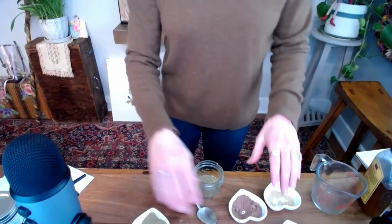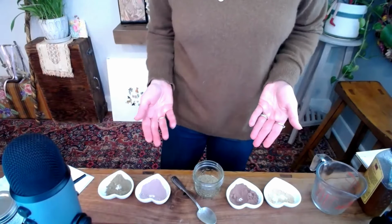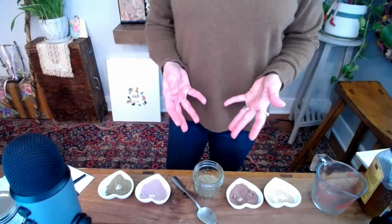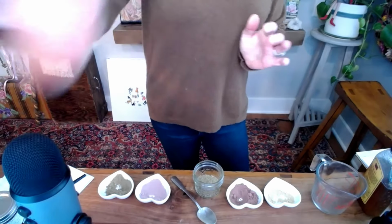Now you could stop right here with these 4 herbs. You don't have to do more than this, but you may decide you want to. Now, in general, in formulating, there's a few different schools of thought. When I was studying herbal formulation, I remember one of my teachers said, think about the different shapes in nature. And so a triangle, when you use 3 herbs, the triangle is the shape of change. It's the shape of fire. So it's very dynamic. There's always a lot of triangulation, right? So when you have 3 herbs, there's movement.